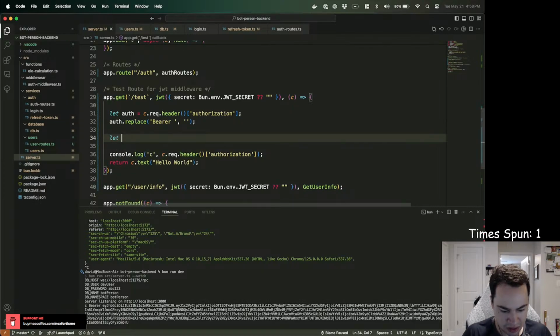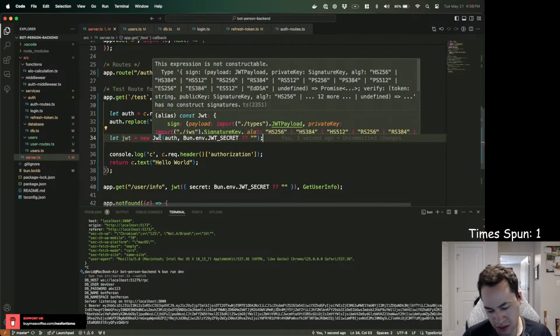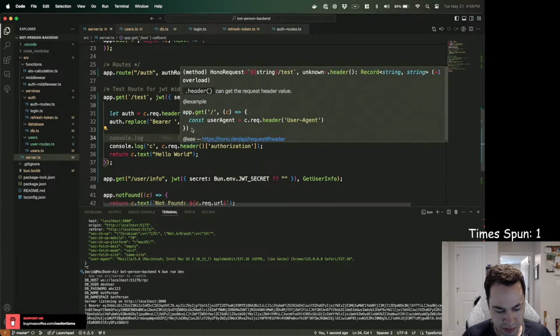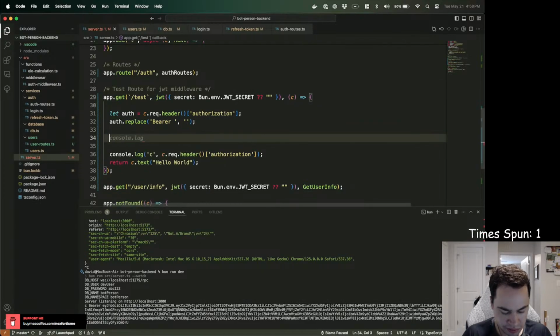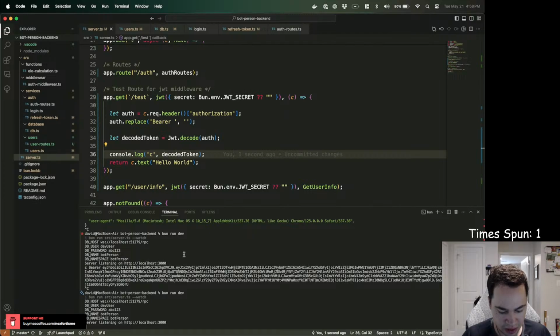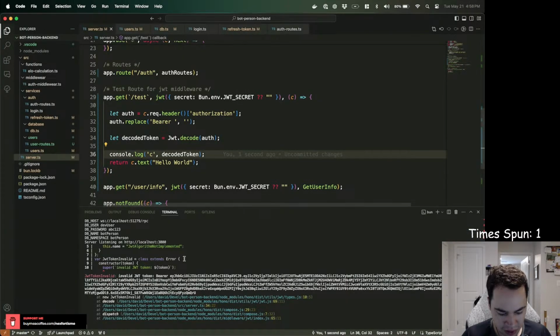And then, okay, how do I... decode auth. I think that's what we want. And then decode a token. Alright, let's see if that gets us what we want. Or just throws a big fat error.